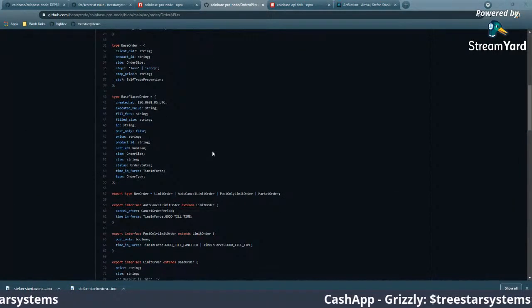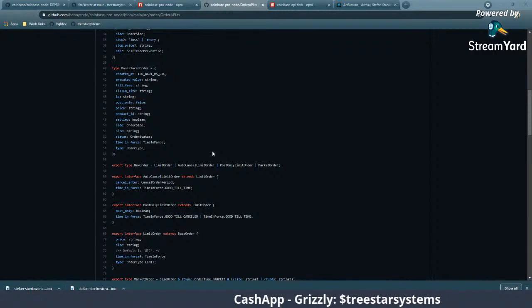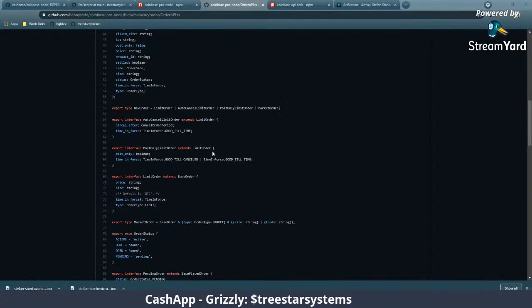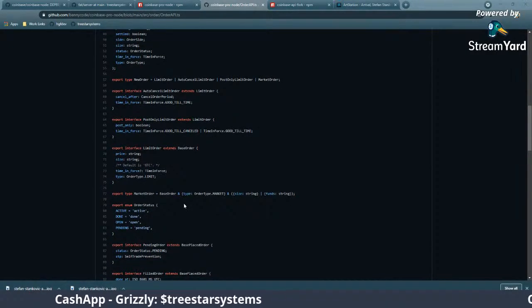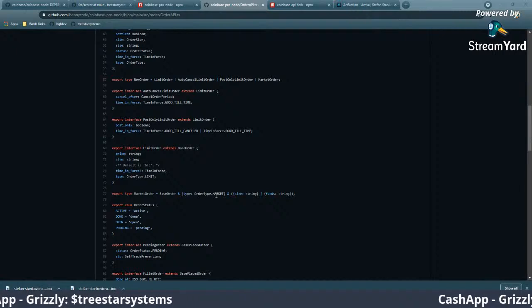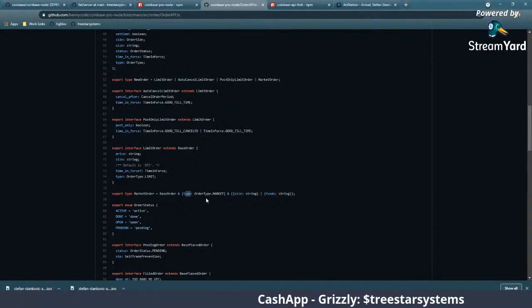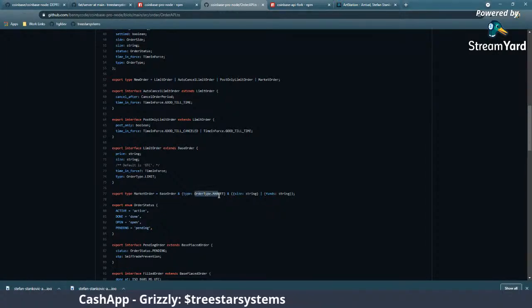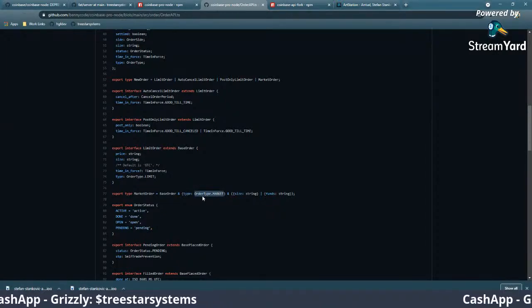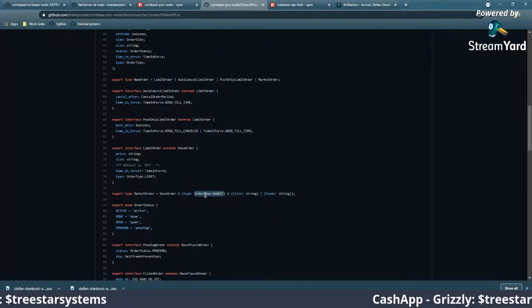I think we were looking at the Azure Blob Storage API a little bit and going through it. So in this case, type order market. All right, here we go. So we have our type, right? And then order type dot market. So I guess we have our order type and then the market, and that's something that's defined somewhere else.